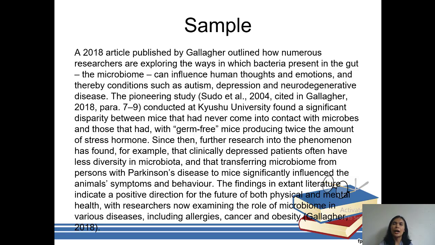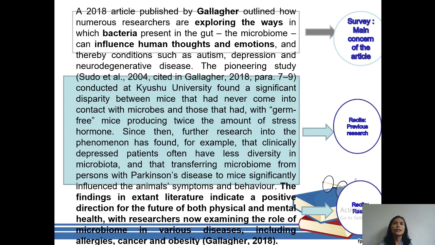So that is how I present my ideas. If you go through the outlines again one by one, if you split it again, the main concern of the article is where you mention the what, where, when, why of the research. And then when you recite it, you put the information about facts of the previous research, and then what happens after the research is conducted. So it's actually the result.